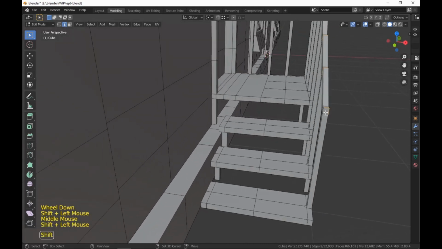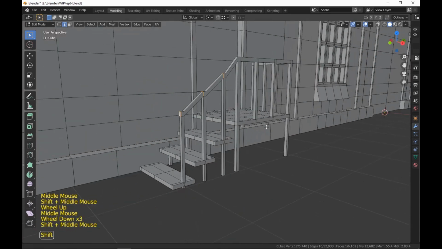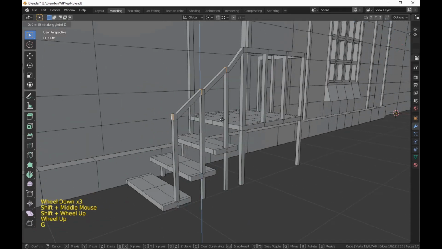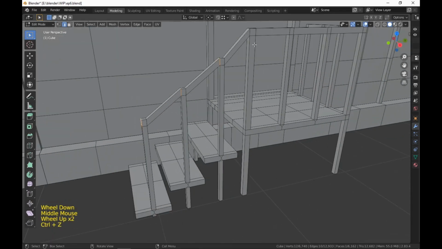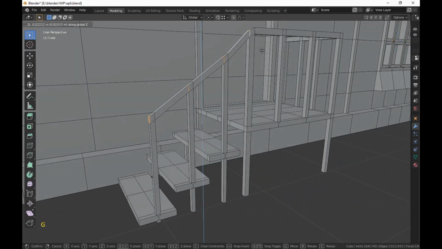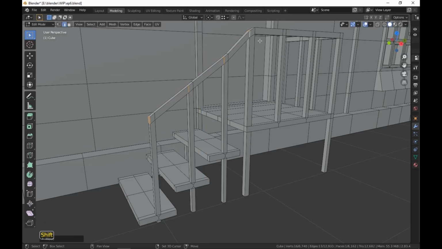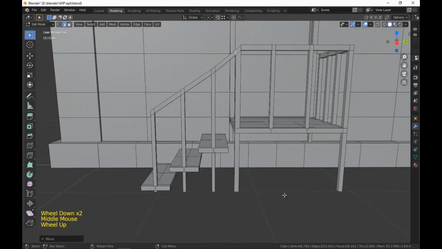Not you, we do want you and you. Right, let's GZ, press shift and just bring that down so it's straightish. Should have done that top one as well. Let's grab that one. GZ. Let's just grab that one. Let's GZ. Straighten that one. Quite a bit slightly different angle than the others.